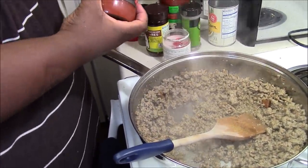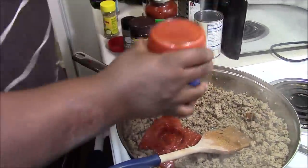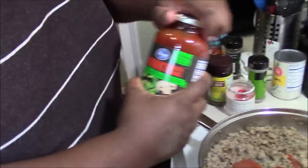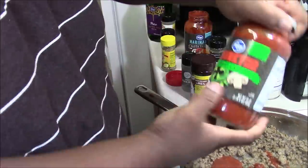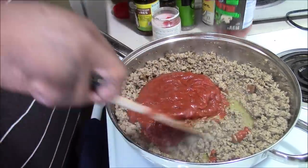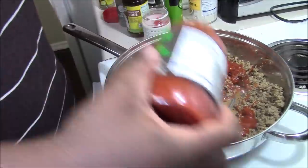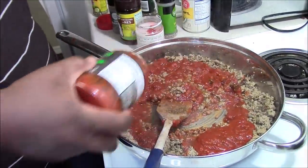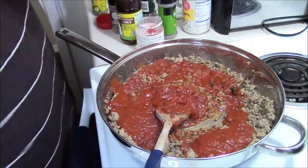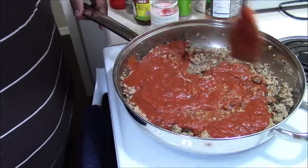Now I'm gonna use my favorite marinara sauce. I could make some tomato sauce from scratch, but I think the Kroger tomato sauce tastes absolutely the best. I'm gonna use some marinara and a little chunky green pepper and mushroom sauce, and get that a stir. I like my spaghetti with a whole lot of sauce — I'm using the whole jar. I like it soaking wet. I'm gonna let this simmer for about five minutes.